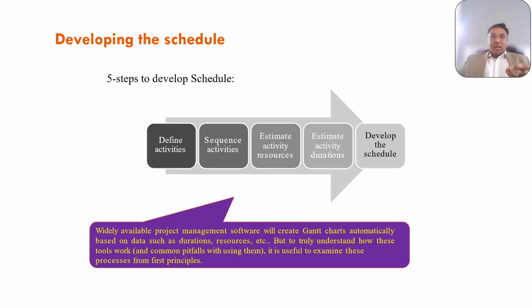This is the important thing, why you are developing a schedule. You need to conduct a forward pass and backward pass, which we'll explain in the following slide. You need to identify the float, which is the duration you can lag or wait till you start the next task. You determine the critical path and produce a Gantt chart. This is the exact reason why you are developing a schedule.